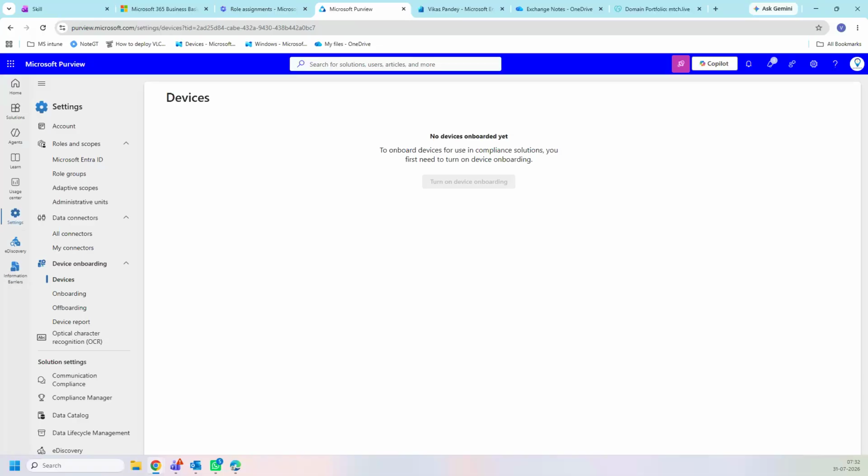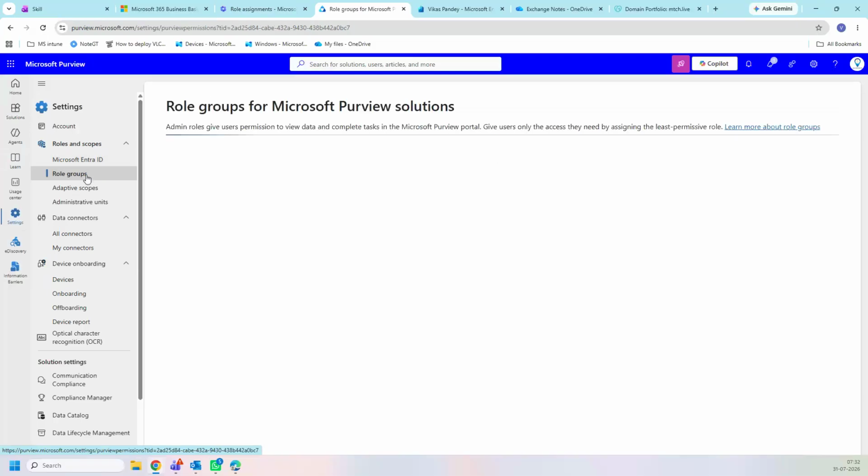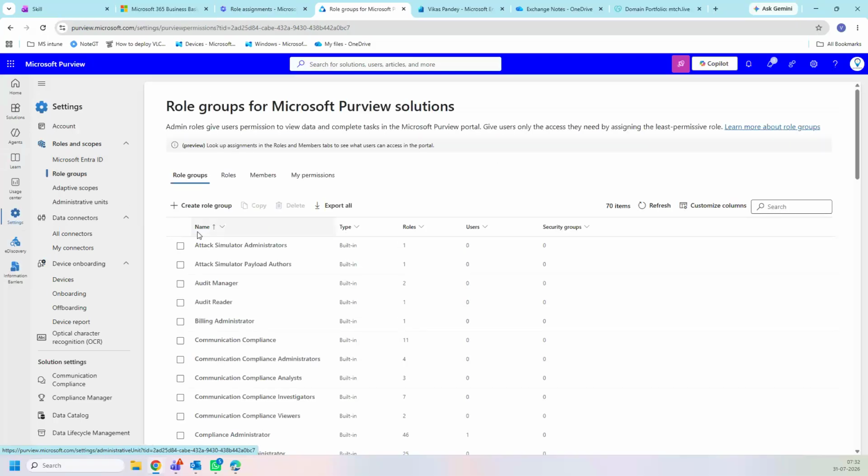So basically we have the role groups here, and then inside Purview, again, we have roles, right? Are they related in any way? They are not related to anything.